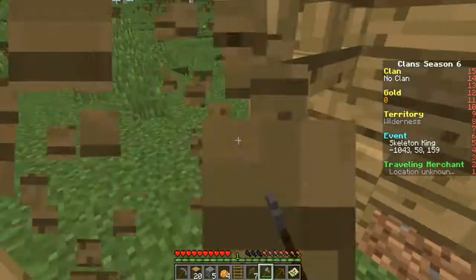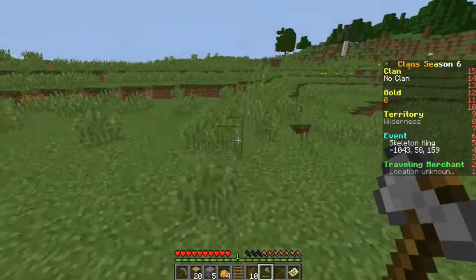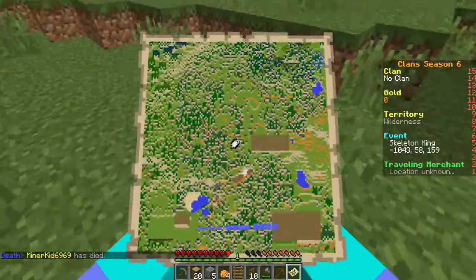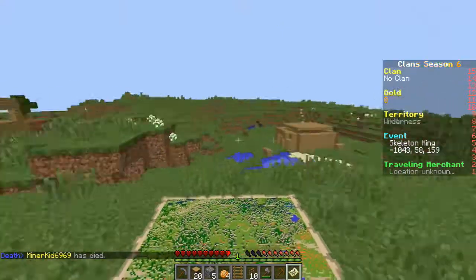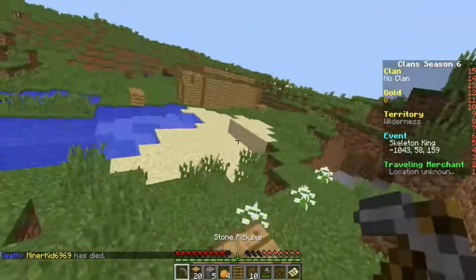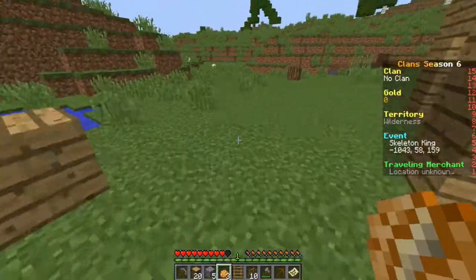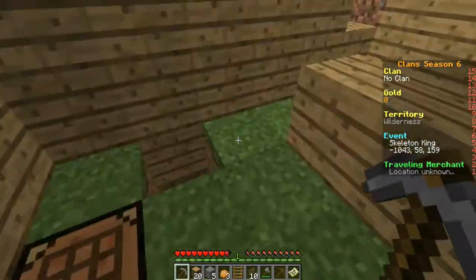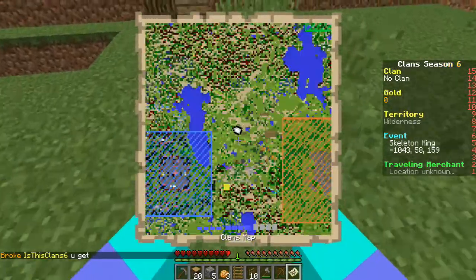So let me just go ahead, mine down some more of this. Excellent. Okay, so we have more and more bases. Let's just continue raiding some more bases to see if we can find anything good. This will be highly useful for later on. Okay, that base was not useful.